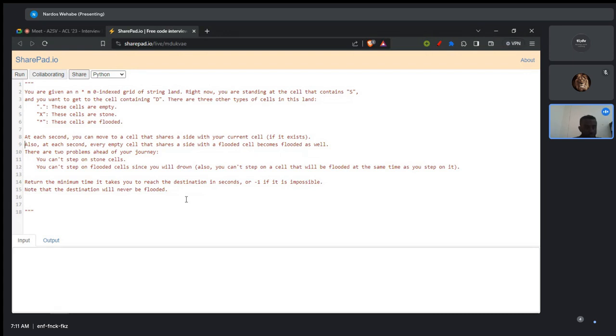We start at position S, and we need to get to position D only passing through empty cells, not flooded ones or stone. So what is the minimum time it takes to reach the destination? If it's not possible, we return -1.